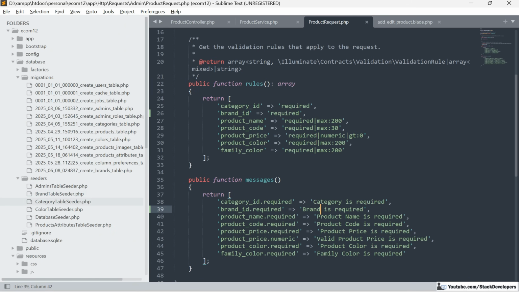That's why we will also create the product table seeder that we have not created, because at that time we were just learning tinker. But now we are going to create the product table seeder as well, so that we can run the php artisan migrate:fresh --seed command to generate our tables with all the columns and all the data that we have inserted so far. So I hope that is clear to you.